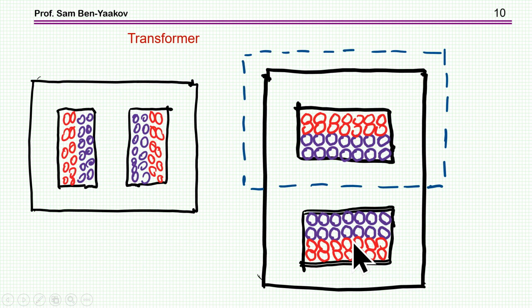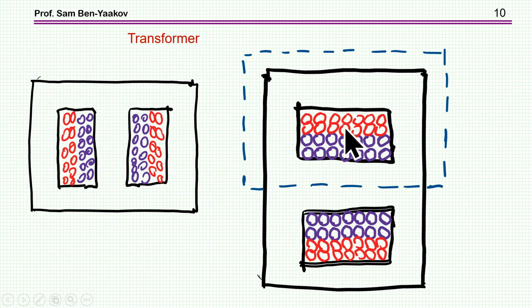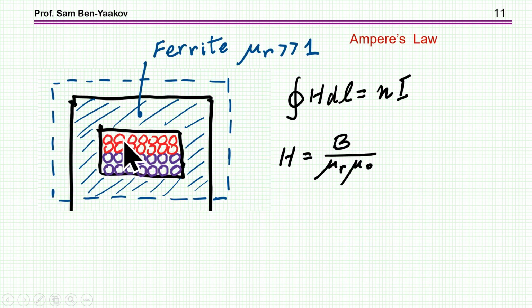So now let's have a look at the transformer, which has a primary and a secondary, wound like this. And I'm going to tilt it 90 degrees for convenience and have a look at it here. This is one of the windows. I'm looking at this one with the primary and secondary.